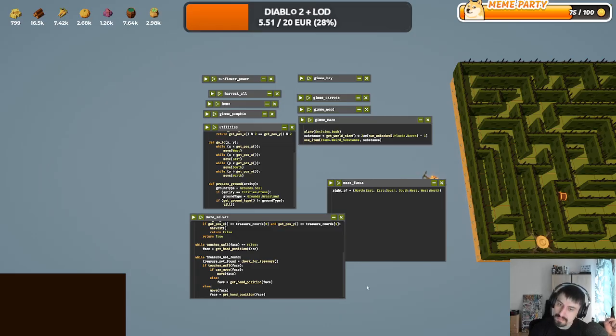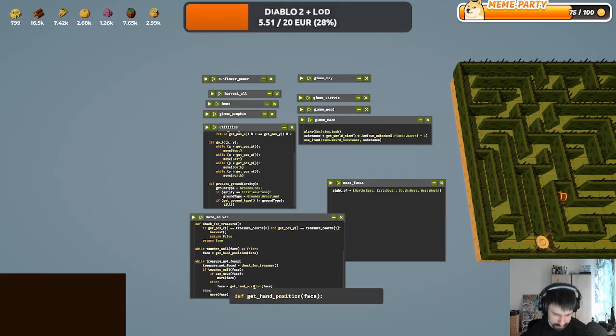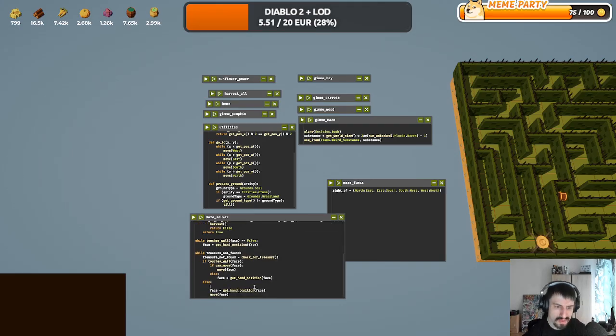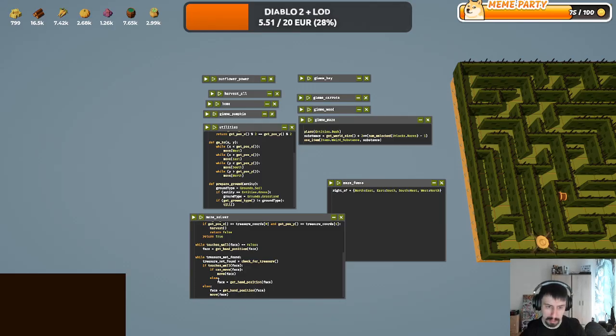Unless we need to do it like this, like here. Let's change this to one row above. So if there is no wall, we should move there.